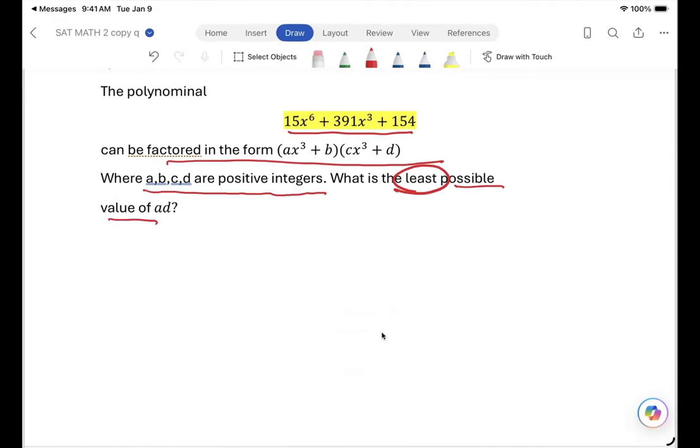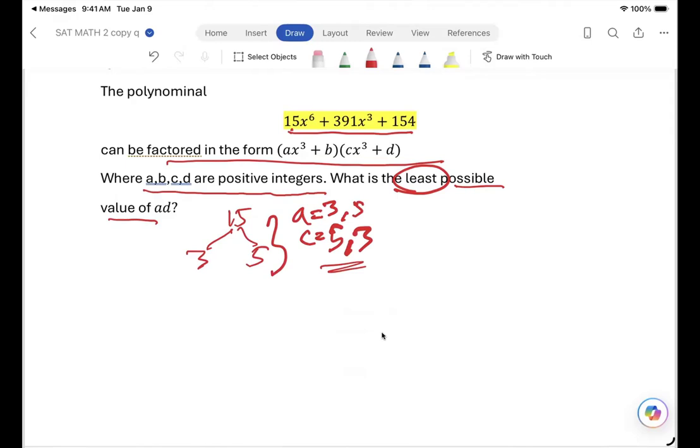I want you to do something first before you go to Desmos. Look at 15. 15 is a factor. It's restricted. There can be two numbers, 3 and 5. It doesn't matter. A and C can multiply to 15, and can be any of these, right? A can be 3 or 5. C can be 5 or 3. They can change the equation, but it will still come back to the same.